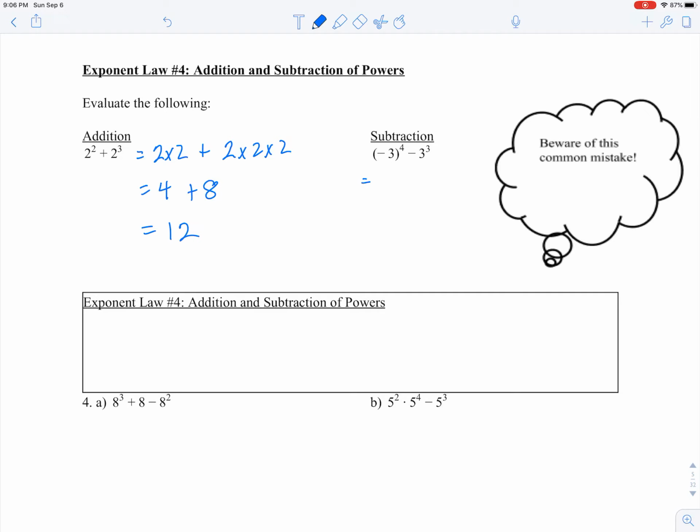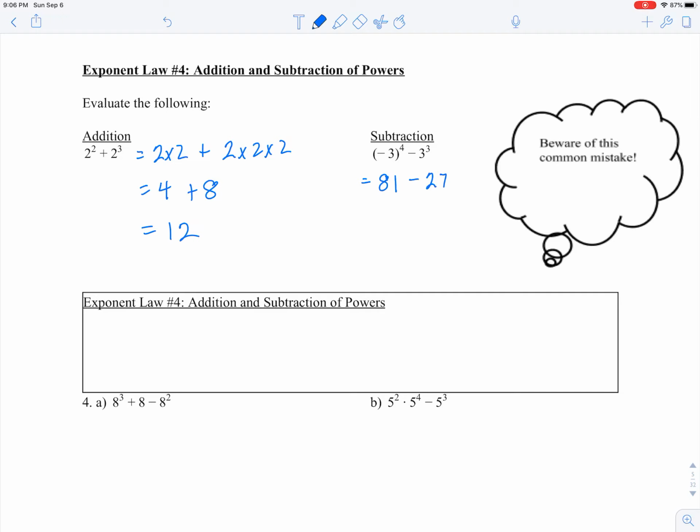For the second one, again, we're going to have to figure out each term on its own and then subtract it. So minus 3 to the 4, if you were to punch that in your calculator, minus 3 times minus 3 times minus 3 times minus 3, or use the exponent button, which is the hat button on most calculators. It looks like the thing on a keyboard above the number 6. We would get 81, because a minus 4 times would give us a positive, minus, and 3 to the 3 is 27.